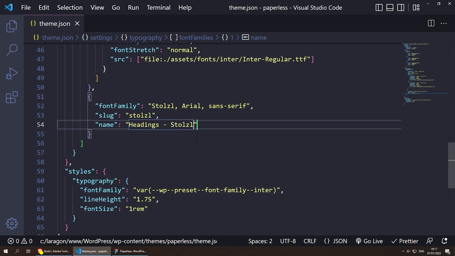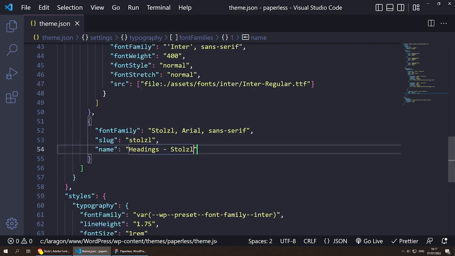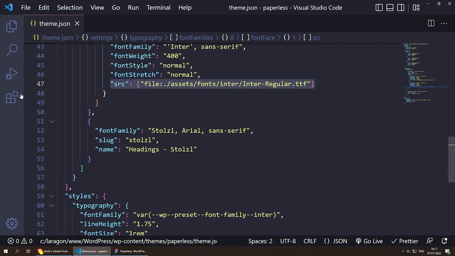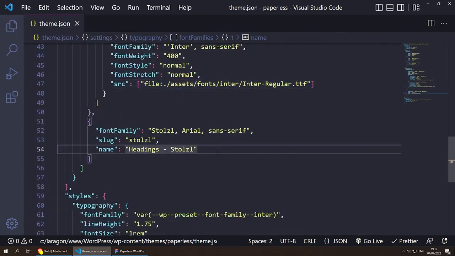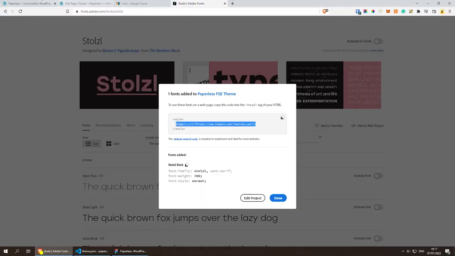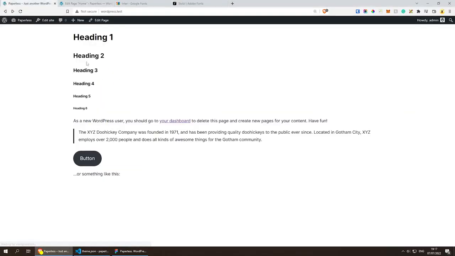Like so. Save. So this is going to create a variable for us, and we don't have to include it like we did with the source. We've included it in the style.css. I hope this makes sense. And this is not gonna work just yet. So if I was to go back and refresh the page, nothing is happening. And this is because we actually need to use the variable that we just created and target the headings.